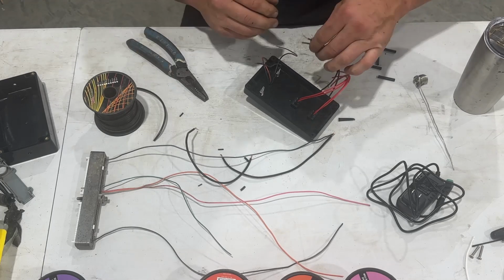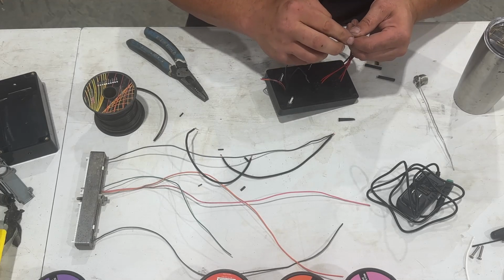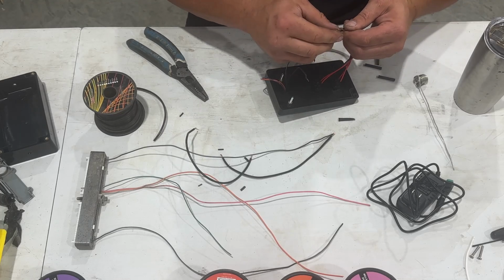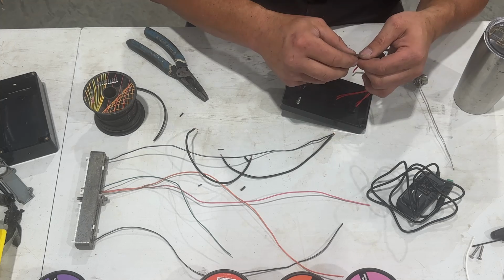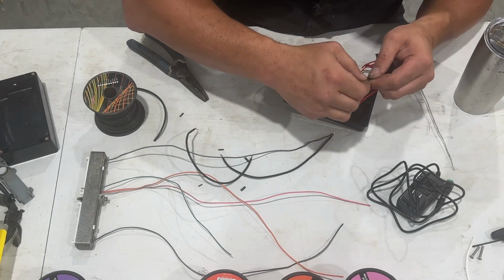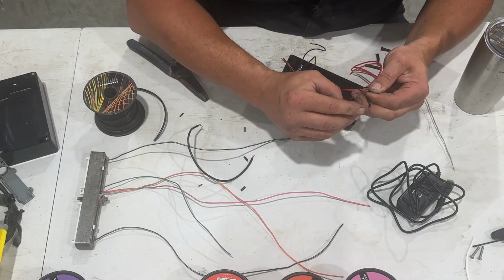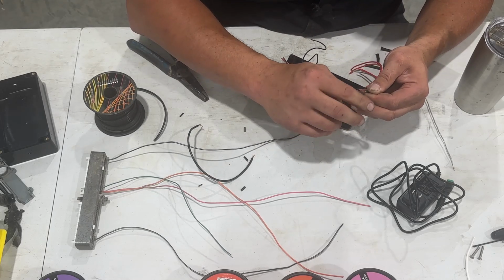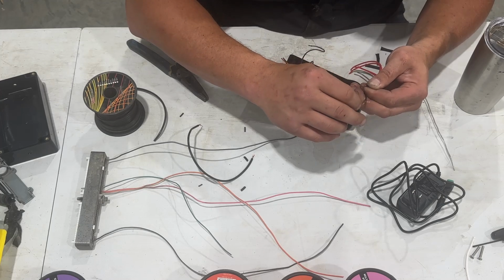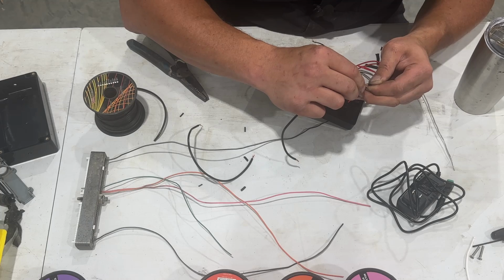All right. So I guess we'll start with these switches. Now, there are several different ways of doing this, and I'm just going to show you how I'm going to do it, and then you do it however you want to do it. And I can still get the shrink wrap on. Don't forget, I've done that a handful of times where I forget the shrink wrap, and then you got to go back and yada yada.